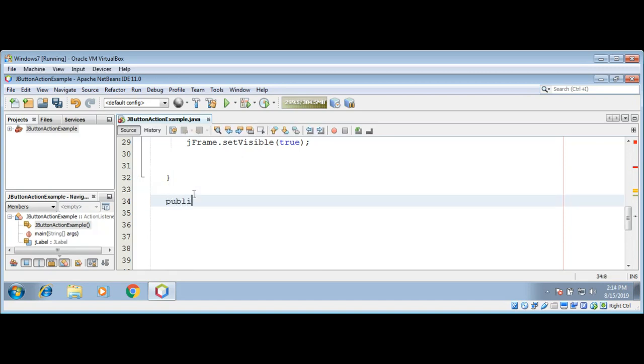It's public void actionPerformed, and it takes an ActionEvent.